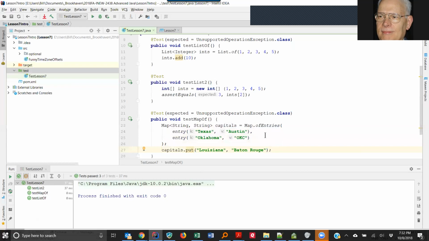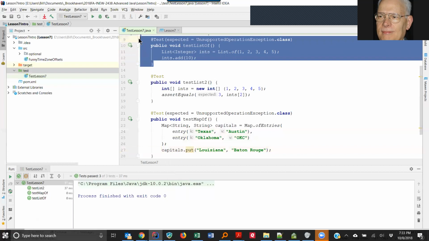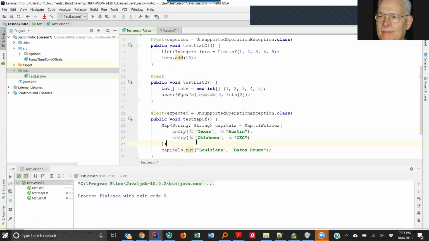If I had my code here, it would have gone a lot quicker, but I had to cheat and go look at my code. Okay, so that's how you write unit tests. You'll be writing 8 of them. This is one of them, and I just gave you another. This third one, test map of, is one of the items. So the first and third one you can use. So you've got 2 of them.